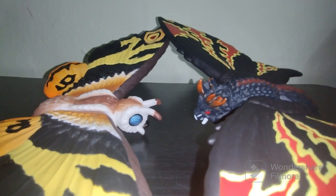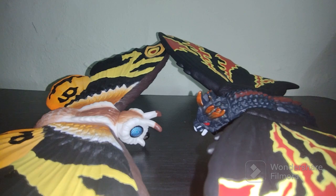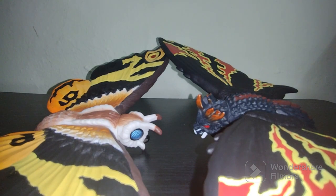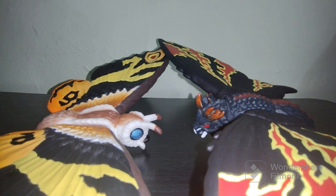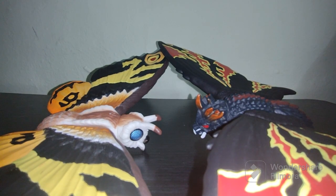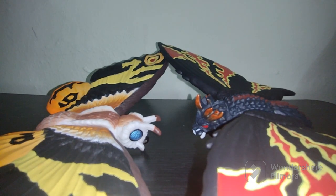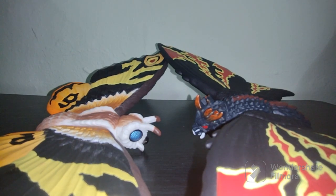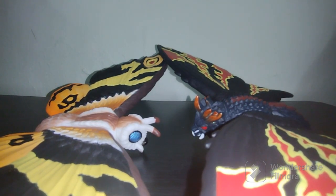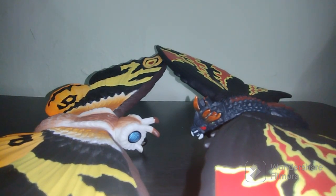In my opinion, BATTRA is a good figure. It's just that there's a lot of paint missing and a questionable paint decision, like what they used for the mouth, which is questionable, but I won't complain about it. Other than the lack of articulation, I think BATTRA is a good figure. If you don't have a BATTRA figure in your collection, this is the one to get, because you don't want to spend too much on Monster Monsters these days. Those things are expensive, oh my god.